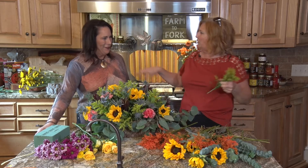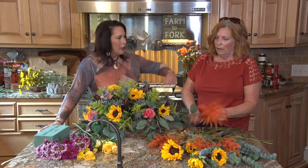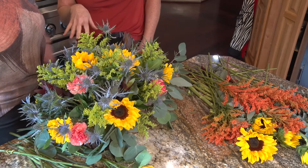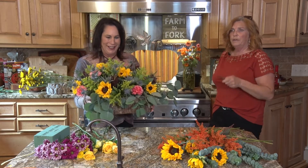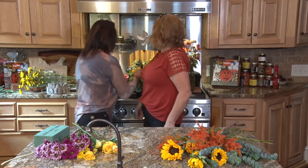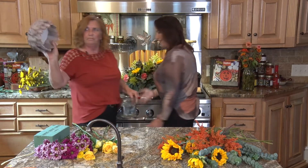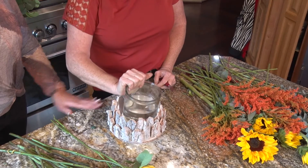We'll make that a date, and maybe we'll go horseback riding instead of trout fishing. I think we're going to leave this one alone and call it done — this is the Abby J arrangement. Now I'm going to show you how to do something in water. All this is is something unique that looks kind of woodsy — it's a little jar with some water and a driftwood feel.